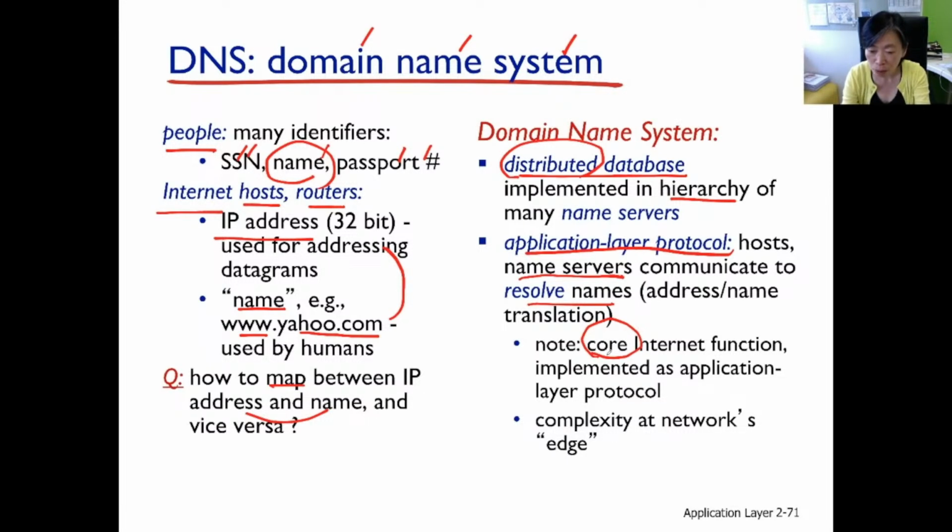There's a very special phrase that the internet designers like to say, which is complexity at the network's edge. What it means is that if you come up with some function that's very essential and could go complex, then let's put it at the edges. Let's have it running on the hosts instead of running in the routers at the core of the internet. A good side of doing this is that we could evolve quickly and the performance bottlenecks can be removed quickly.